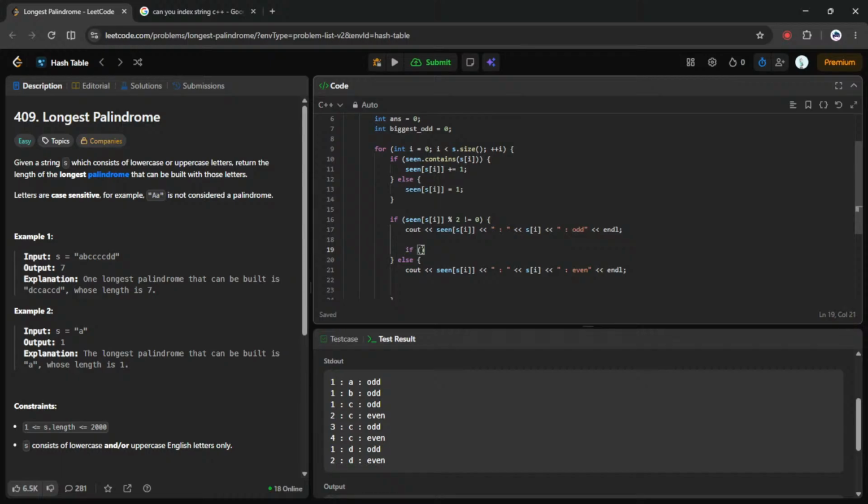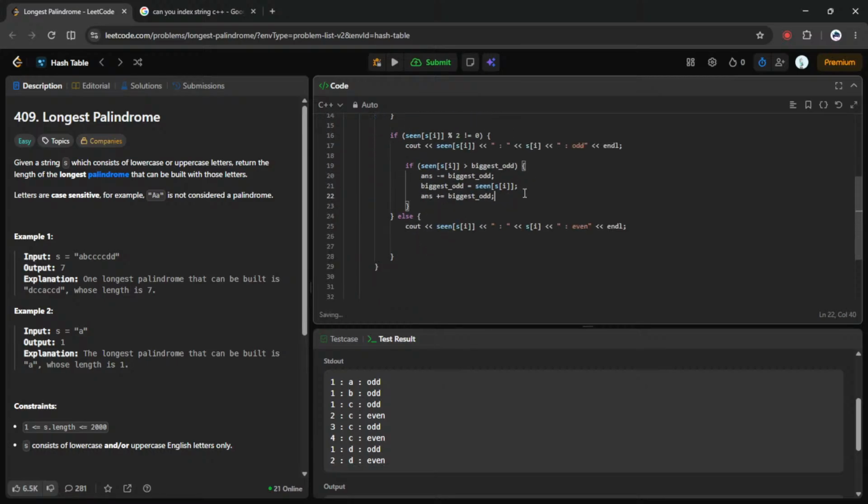If seen at i is bigger than biggest odd, then we're going to subtract the previous biggest odd, so answer minus equals biggest odd, and then biggest odd equals seen at i, answer plus equals biggest odd.